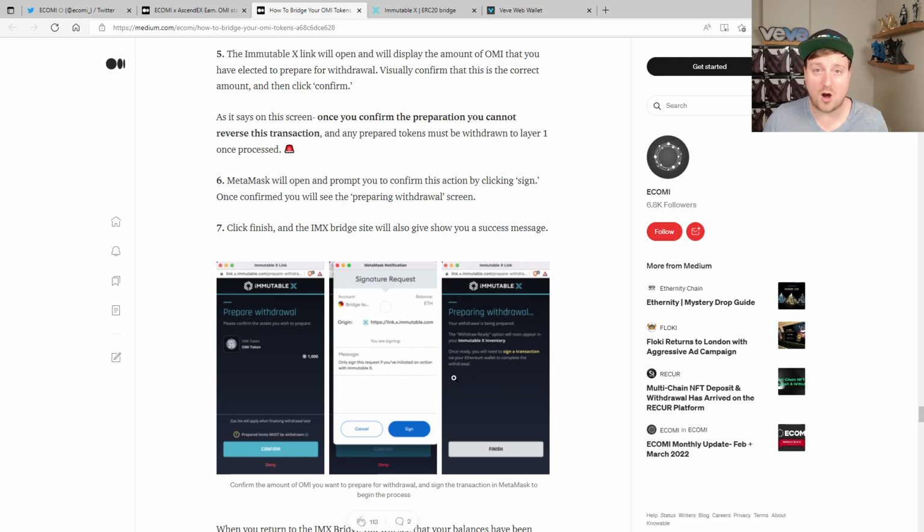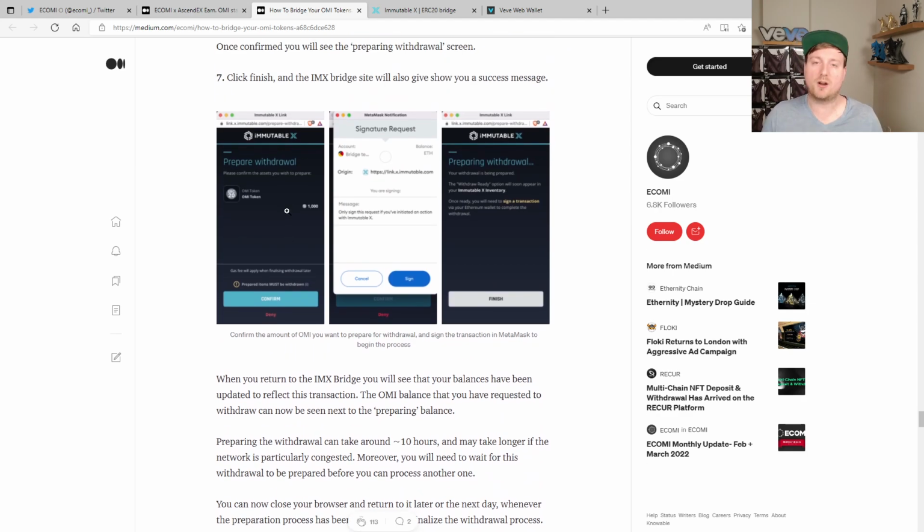This process does not cost you any money, but I want to reiterate that once you commit to it and it starts preparing, you are essentially committed to taking those tokens off of the Immutable X bridge and moving it over to layer 1. And if you don't, you could conceivably lose those tokens. Now, I've only moved 1 token. I'm probably not even going to complete the transaction because it's going to cost me another $8 to do it. And it doesn't make sense for something that's worth 1/10 of a penny for me to spend $8 to migrate it. But I wanted to give you an idea of what it would look like.